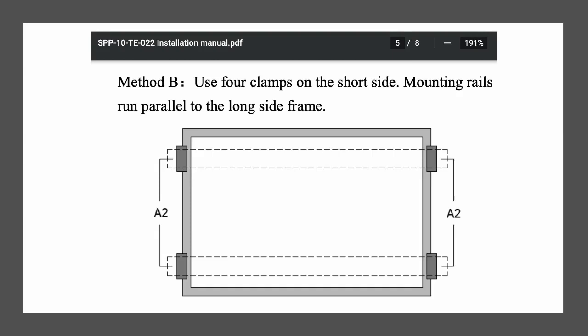In fact, let's look at this right now. This is a little picture of an installation manual. And here we are mounting to the short edges. The rafters are coming up and down like the ridge. And this is what you see if you're standing on the street looking up at that roof. It looks like it's landscape. You know how you do your printer? You have portrait, which would be turning this thing at a 90-degree angle. And then we have landscape. And so we call these edges the long edges, and then we call these edges the short edges.